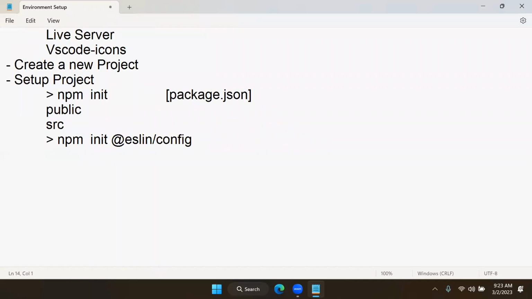What is this ESLint config? What is ESLint? Yesterday we discussed ESLint. That means it goes with the standards. What is the problem?